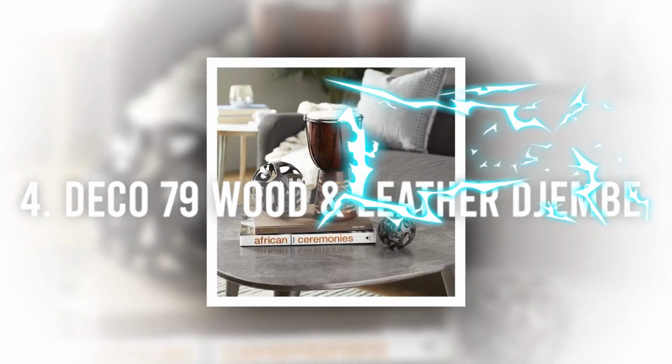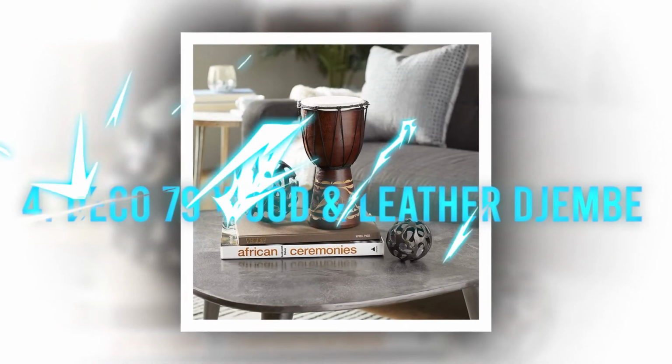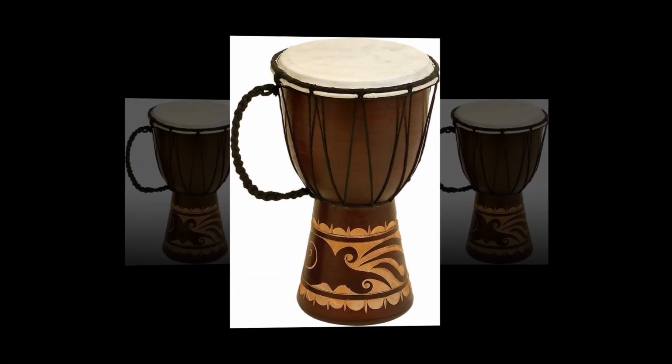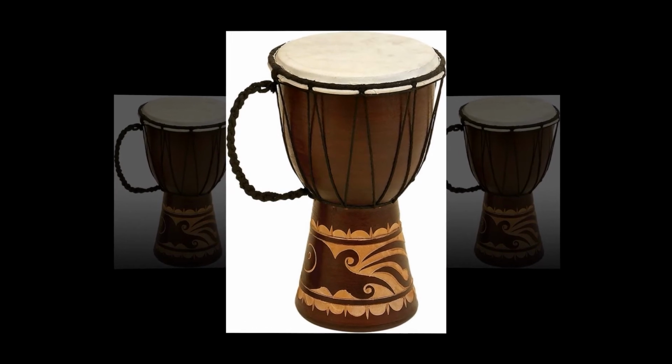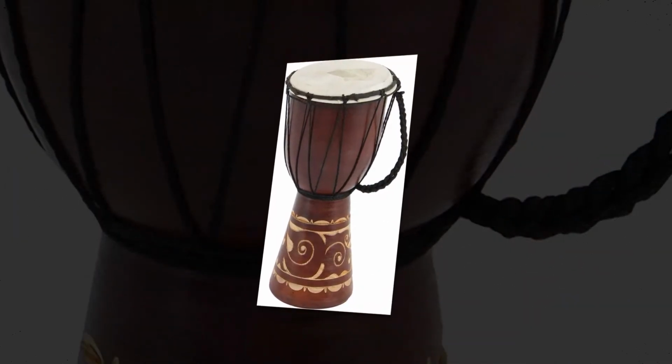4. Deco 79 wood and leather djembe. Size: 7 diameter, 12 tall. Finishes: carved and stained hardwood. The all-synthetic Remo and Pearl drums showed a great amount of variation. So what about wooden djembes? Are they all pretty much the same?